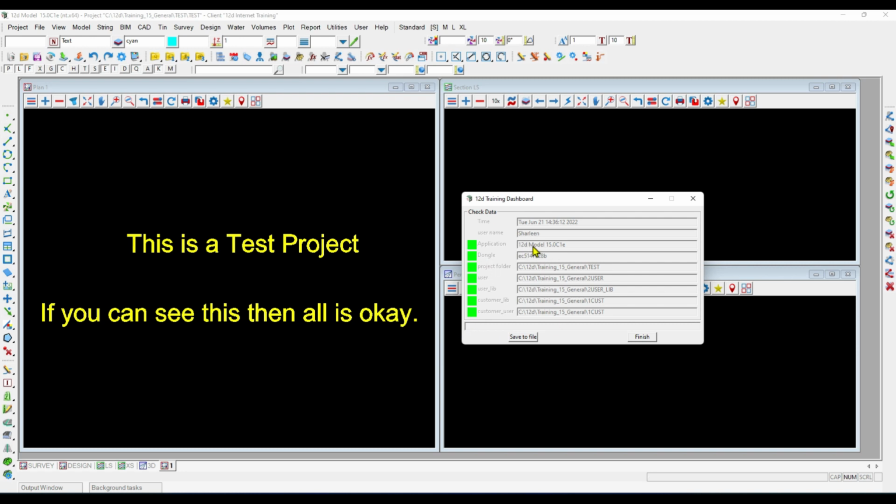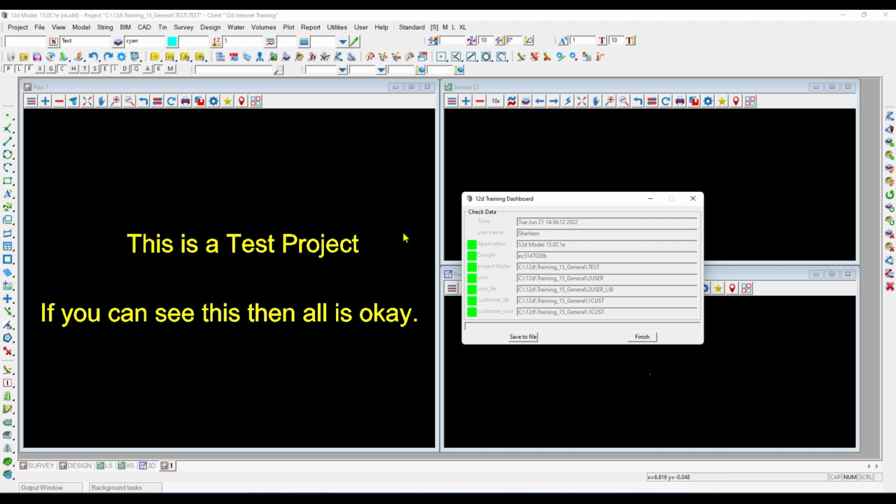If it's the first two, there's an issue referencing the dongle, or you've got the wrong version of 12D installed. So all I can say is if you've got any red lights, please just give 12D New Zealand a call or just email us at support@12d.co.nz and we will help you through it.